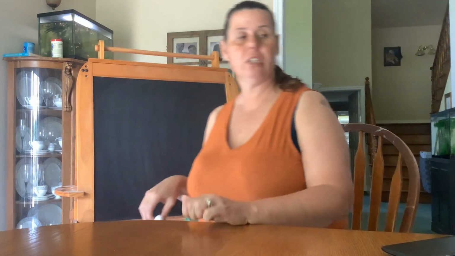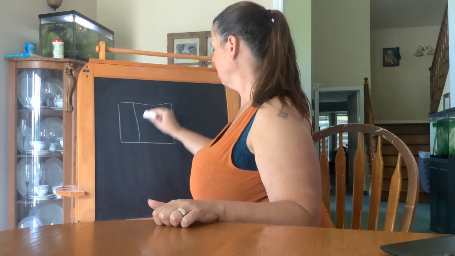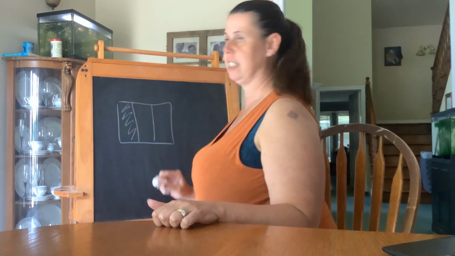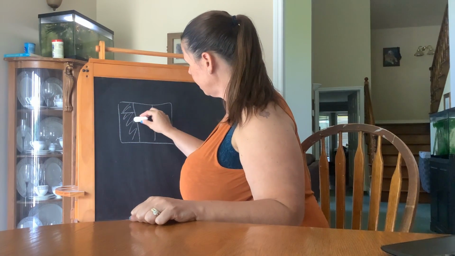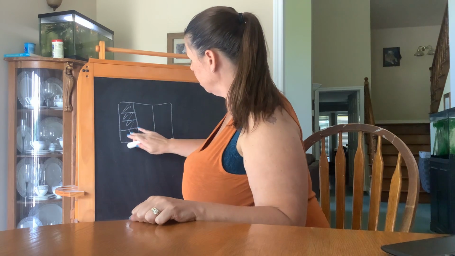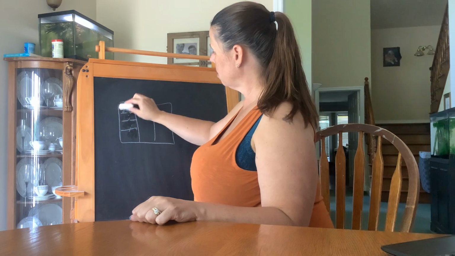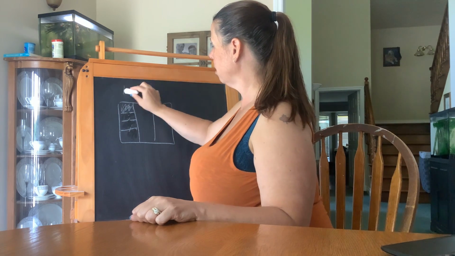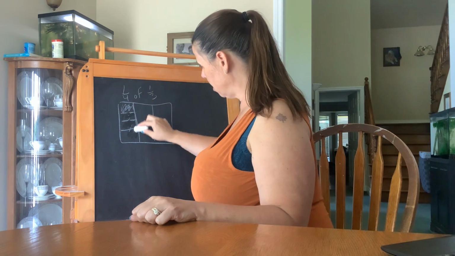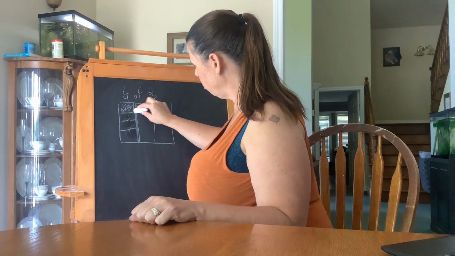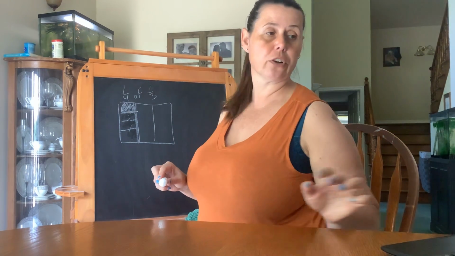So the first example they start with is here is 1/3 of a rectangle. Got it, we all know that. If I take this and I cut it into 4, here is 1/4 of 1/3. Remember, this was a third, and now we've only chosen 1/4 of it. So this is 1/4 of a third.